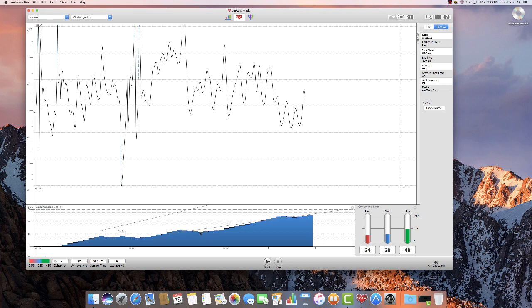So you can see what was happening during certain minutes. Sometimes students will come in and say, I don't understand what this means. They'll be going up and up and up, and all of a sudden a big dive will happen at about 3 or 4 minutes. And I'll say, wow, so what happened at 4 minutes? Oh yeah, somebody dropped their books and it scared me. I mean, it's really interesting.